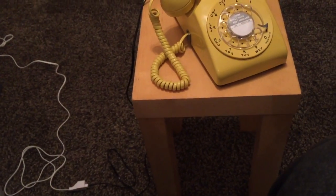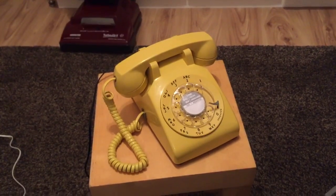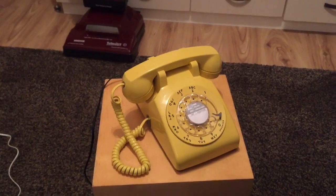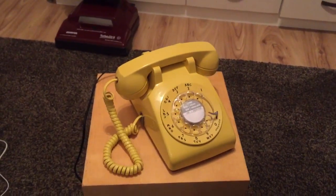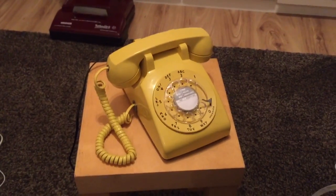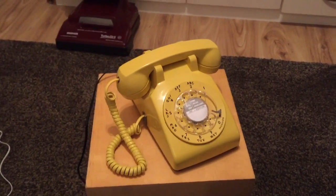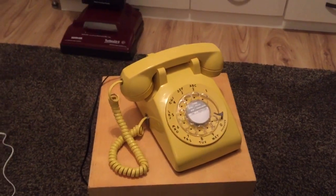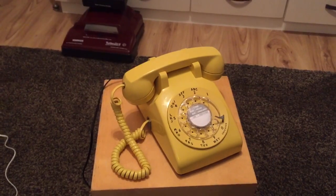I'm going to have to use Siri to call it. I love the ring of an American Western Electric 500 — the bells just have a lovely high-pitch chime to them, they just sound really nice. With it being plugged into a UK phone line, it will ring like a British phone would, so it wouldn't have the American one long burst of a ring — it will be like ring ring. So it's more interesting if you're not used to hearing one of these phones sound like that.